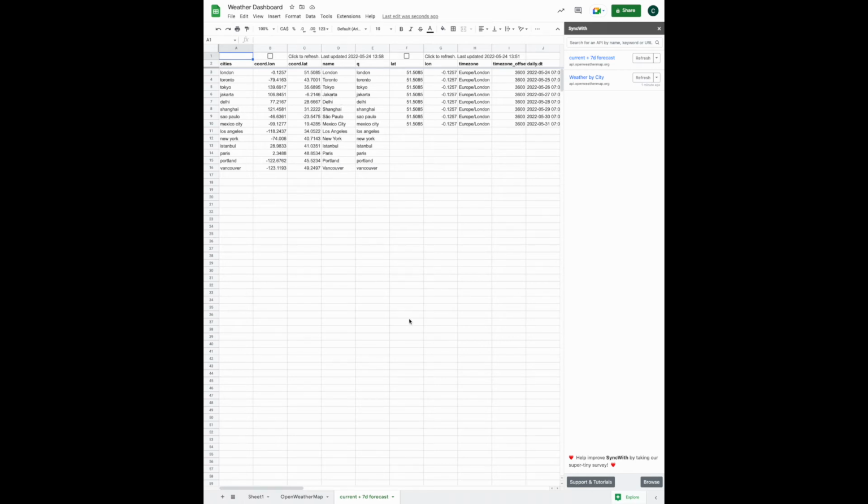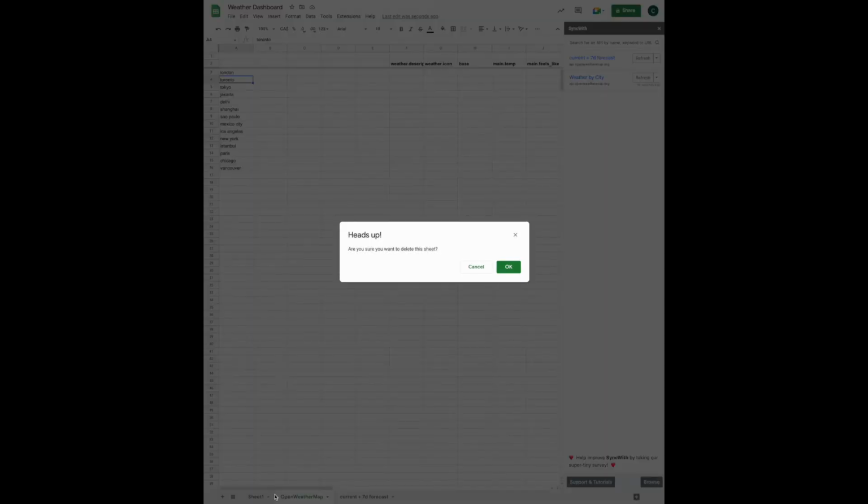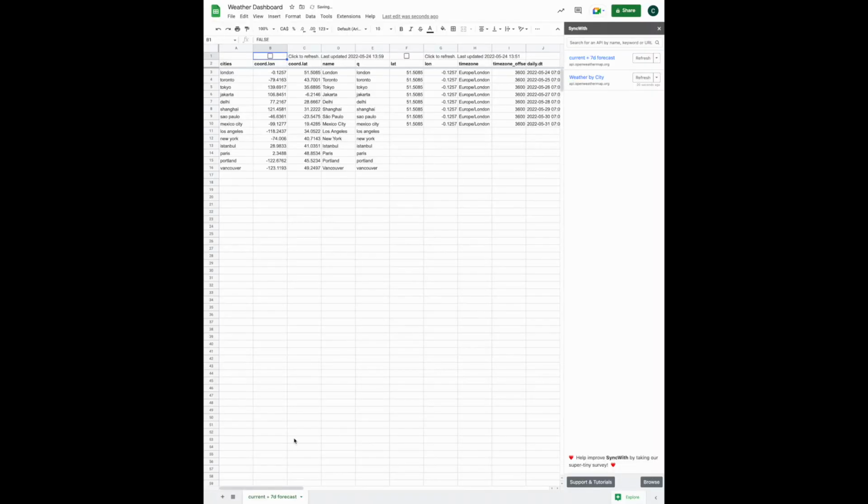I can't really explain that. This refresh button again should work. Looks like everything's working properly now. Okay, so now we have a single sheet. These sheets are all sort of useless now, so we can just delete those sheets since they're not used. We now have two connectors. One is inserting data here, the other is inserting data here.